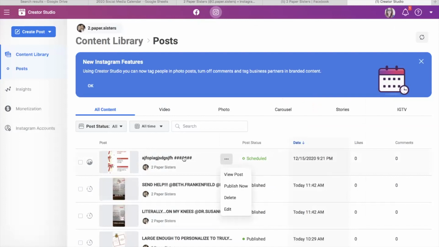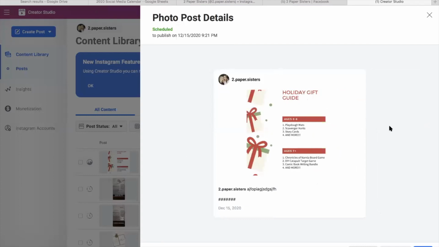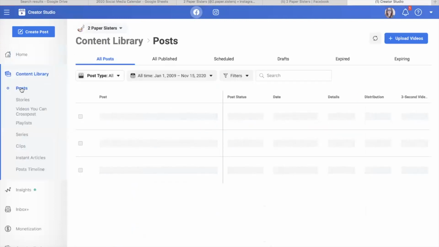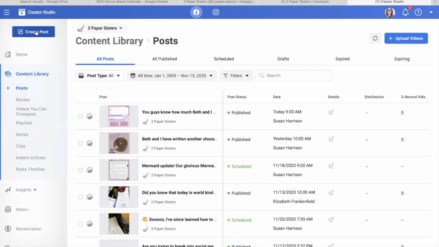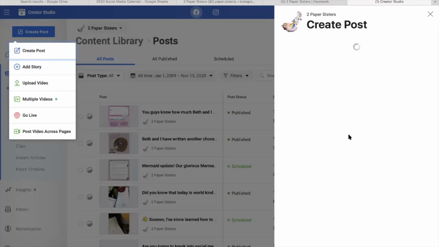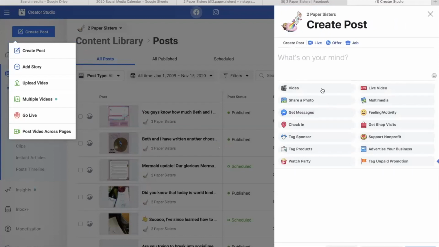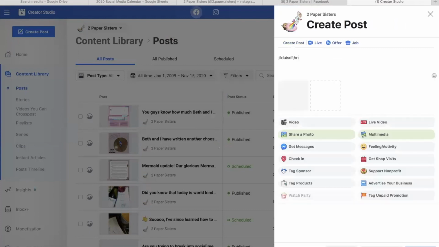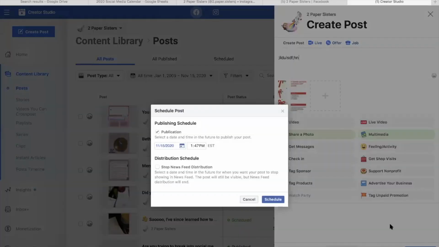So let's say I forgot to put it in Facebook, right? So I could delete it and reschedule the whole thing, or I could just go over here to Facebook, to content library, and create a post up here. And I could just recreate that same post that I made a mistake about. So I would do it all through here again. So here's my photo that I would put in, right? So here's all this again. Here's my photo that I would dump in. And then here's my share now or my schedule. And that's how I would do that.